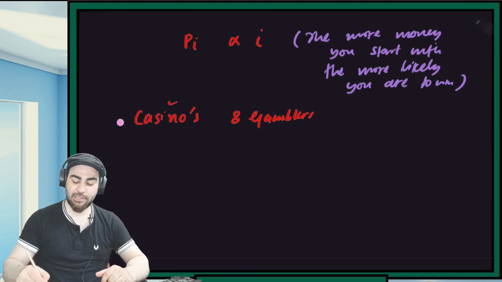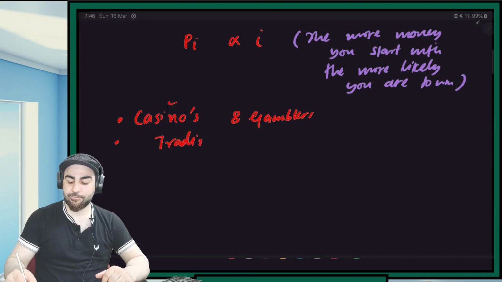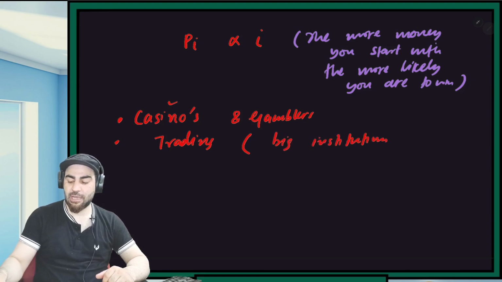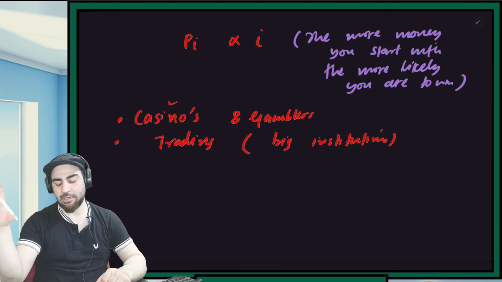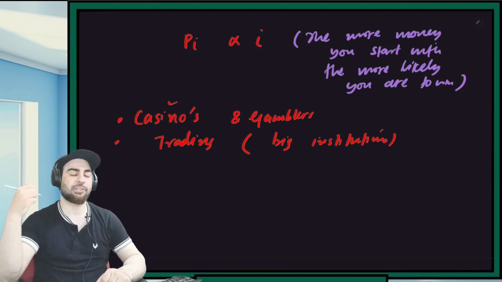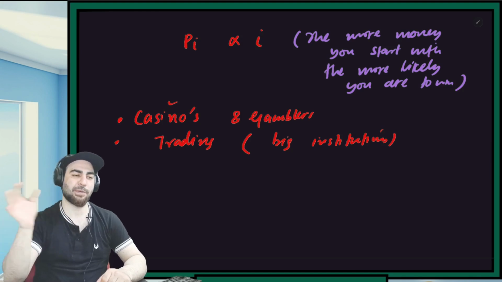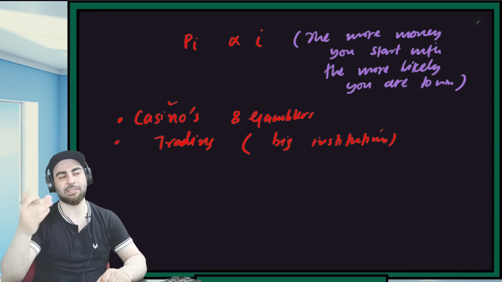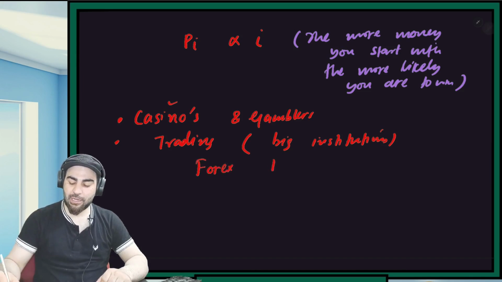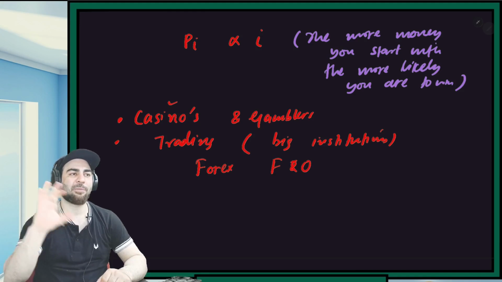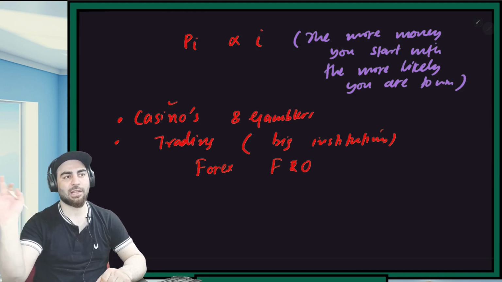Casino people have advantage. Similarly, when you do trading, big institutions have an advantage. So it is not recommended for an individual to do trading. Why? Because they have less capital as compared to these big institutions. In comparison with these big institutes, they have very little money. So it is better for a person to invest, not to trade. If people are doing forex trading or FNO, it is bound that probability won't support them. In the longer run, they lose a lot of money.